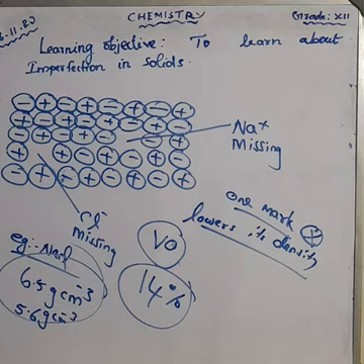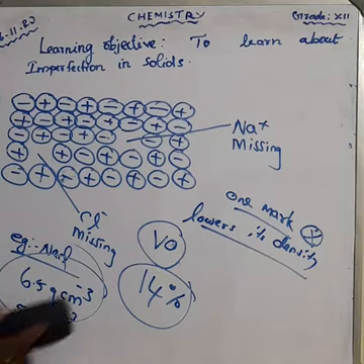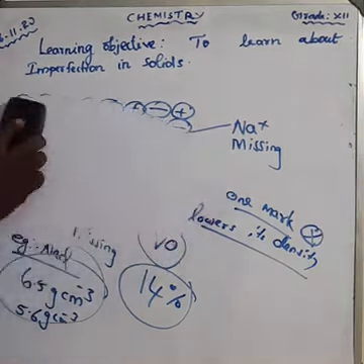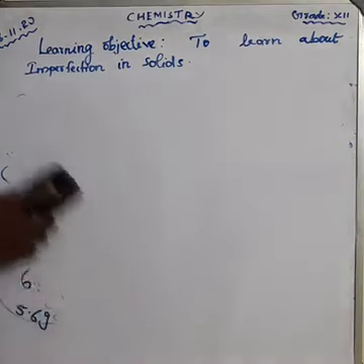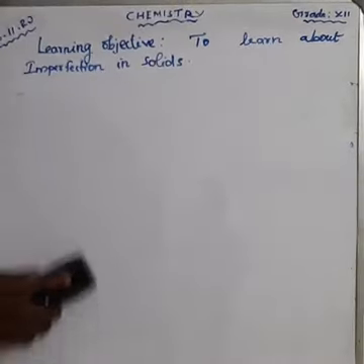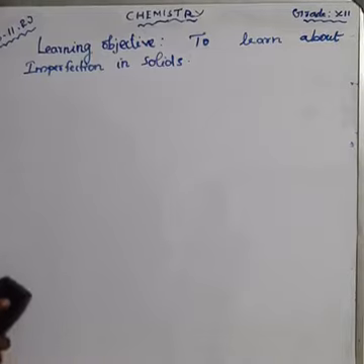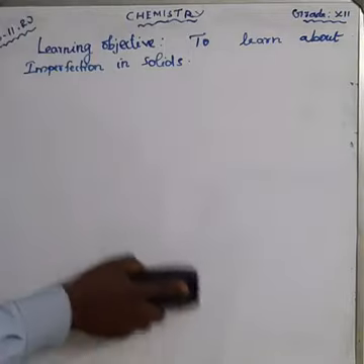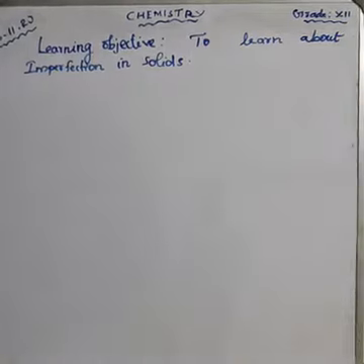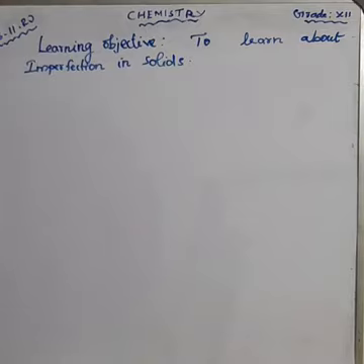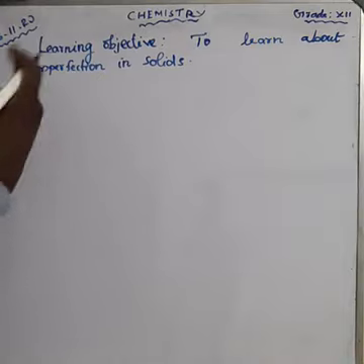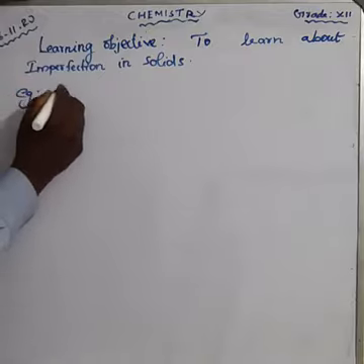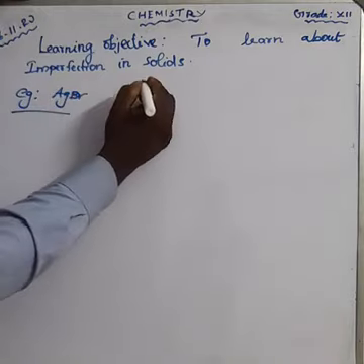Next one is the Frenkel defect. What is the Frenkel defect? It is about dislocation, otherwise called displaced ions. In the crystal lattice, an ion sits in an interstitial position rather than its own appropriate site. They are displaced from their own crystal lattice positions. For example, silver bromide, AgBr, can be taken for the Frenkel defect.